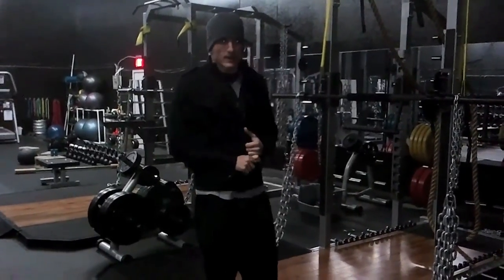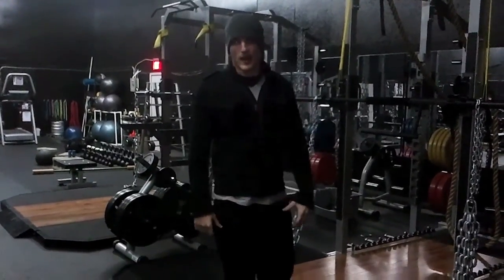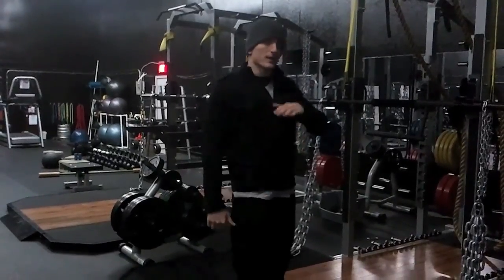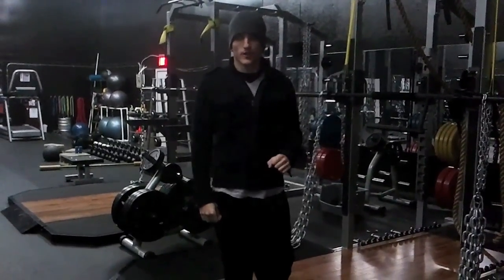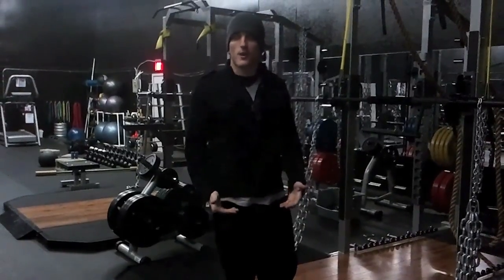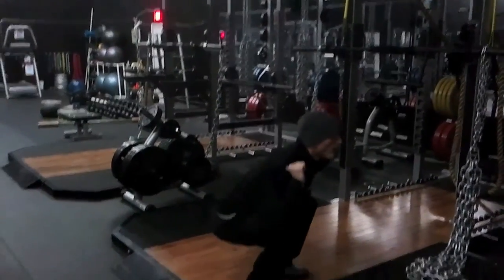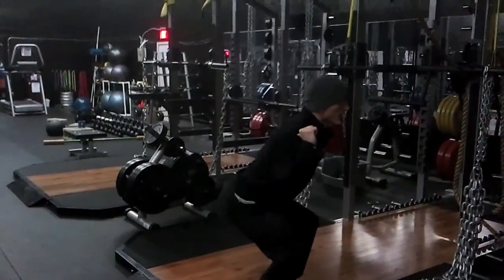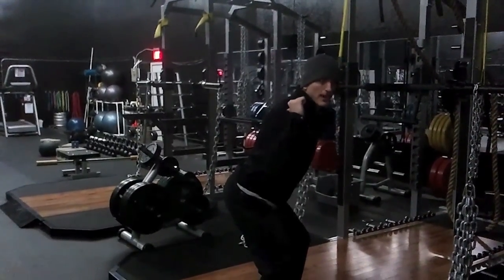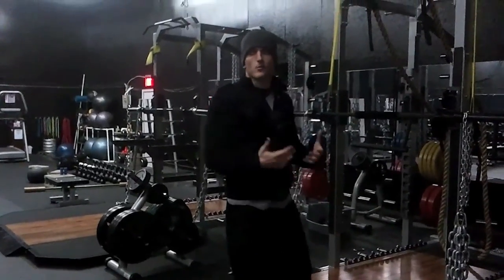Especially in sports, the most important part of the movement occurs in the last quarter of the motion — as you're exploding, running, pushing, or pressing. So we need to make sure the last half and last quarter of whatever movement you're doing is overloaded, putting maximum muscle tension on all your muscles to generate the most force possible at every joint angle. That means squatting with 300 pounds: at the bottom I can handle 300, at mid-point I can handle 500, and at the top I can handle 700 — but I only have 300 on the bar, so I'm limiting my body throughout the top range of motion.